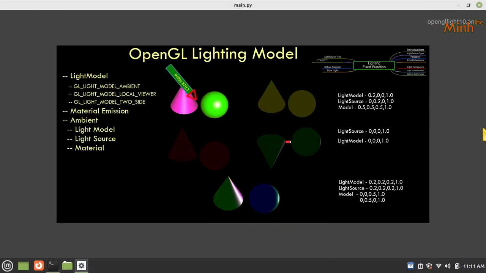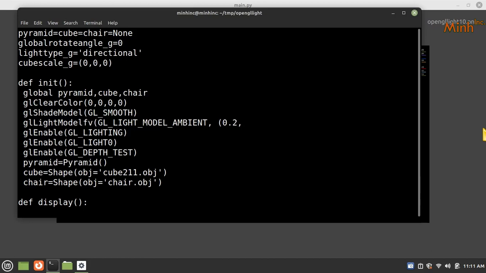In the lab session, first it should come as yellow and red, and then it should come as green. Okay, so we'll make it like this. So this is the light model ambience.